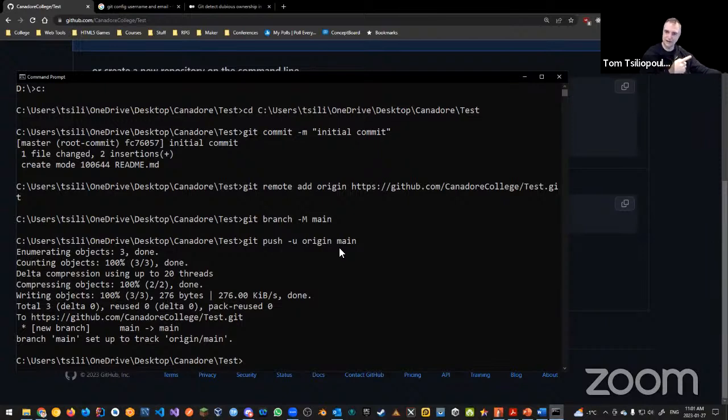If you don't check the little check mark that'll probably come up that says remember me or whatever, it'll always ask for them. That's kind of a big pain for me. So please don't do it that way. Do it so that you can just push up to GitHub, okay? And that's what it looks like.